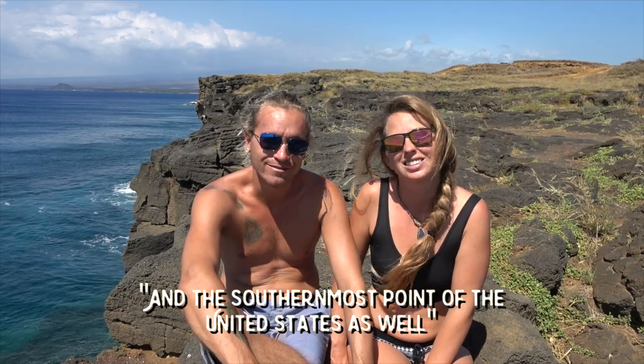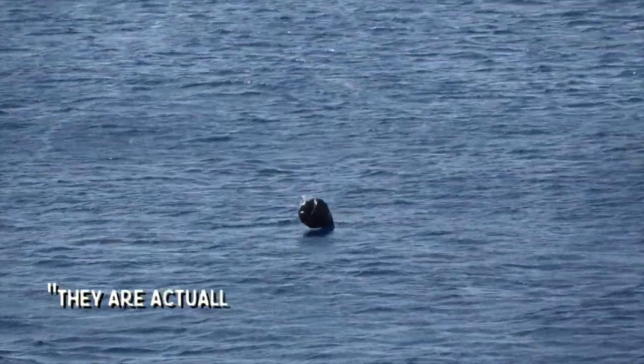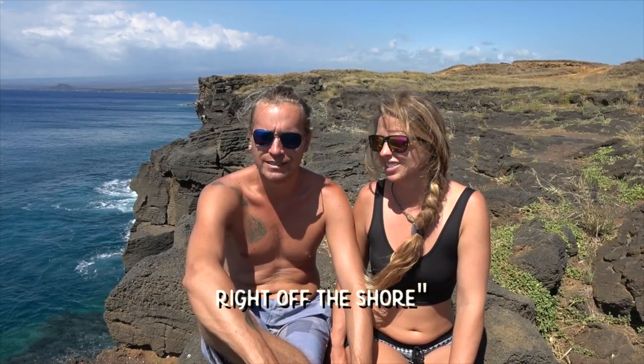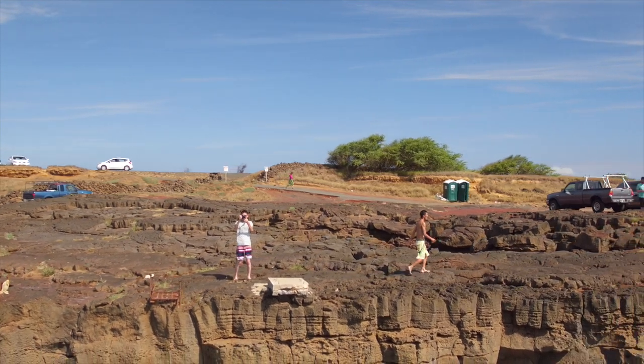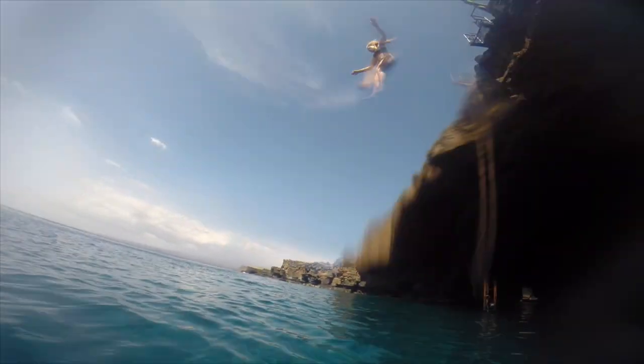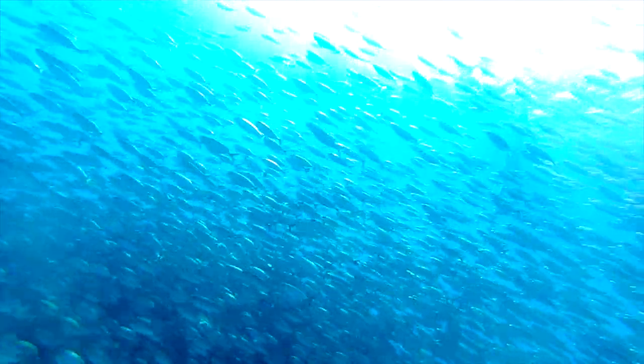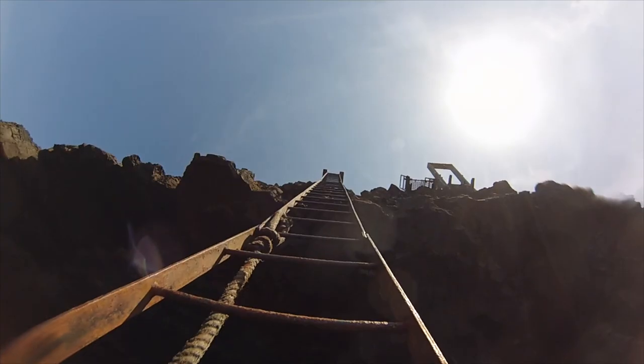We're at an area known as South Point — it's called that because it's the southernmost point of the Big Island, and the southernmost point of the United States as well. This place is really windy, really really windy, and it's really deep water — it just falls right off to a couple thousand feet. A lot of the fishermen here will throw out long lines and are actually able to catch fish right off the shore. South Point is nature's ultimate playground — cliff jumping, free diving, rock climbing. And the only scary part? Climbing up this rickety, rusty, swinging ladder.